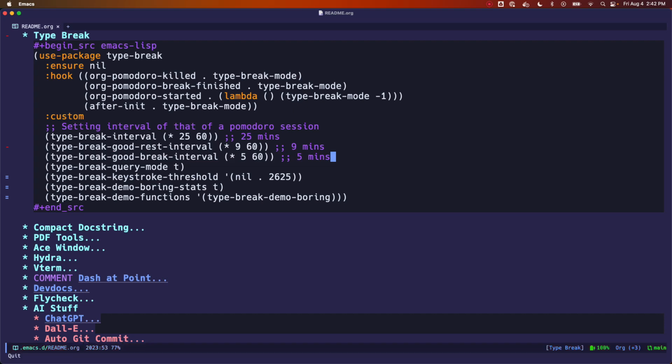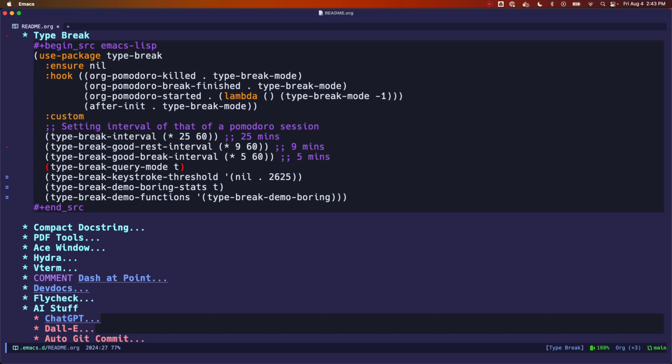Next is type break mode interval. Now this variable controls what happens if I'm typing and I say I want to take a break. It doesn't explicitly ask me. I'm being proactive about taking a break. I call type break. It says, all right, since you were proactive, let's take a minimum rest of 5 minutes and then you can get back to hacking. The previous one was when it reminds you, you need to take a 9-minute break. It says if you start typing at 5 minutes, they say, hey, you still have 4 minutes. Let's try and do that. But yes, that's the sum of those two.